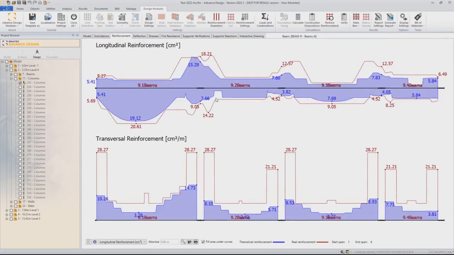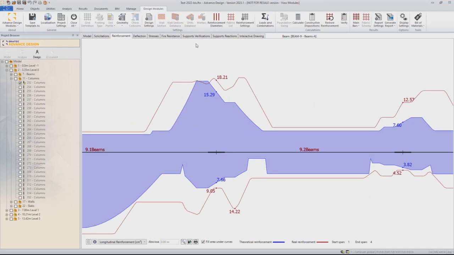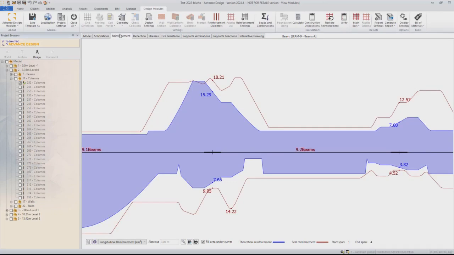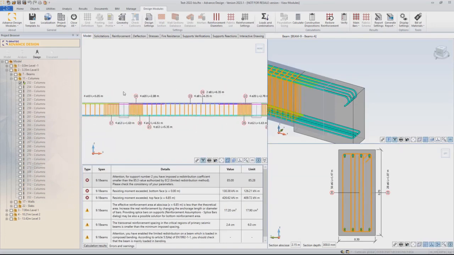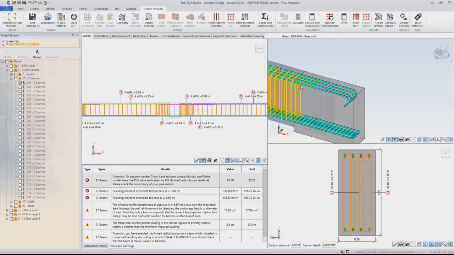But sometimes you can do something a bit more clever, let's say, because sometimes all you need to do is just to extend the bar a tiny bit.